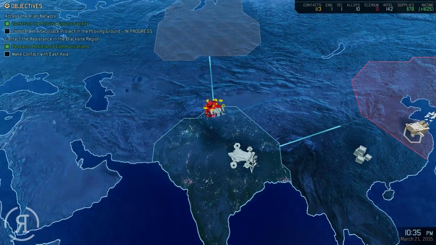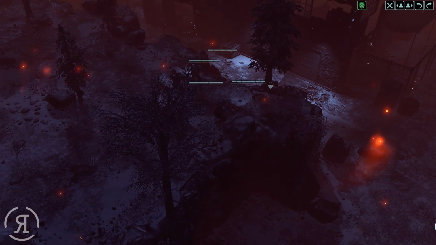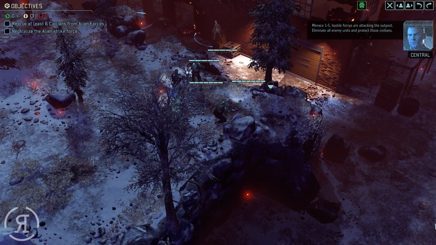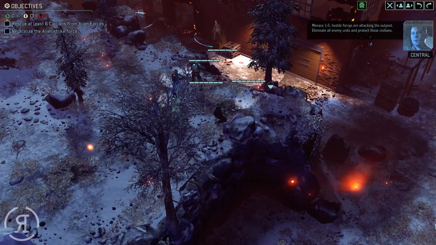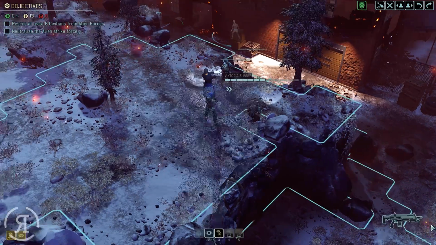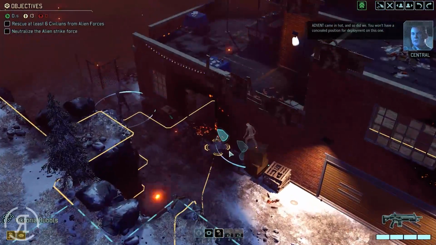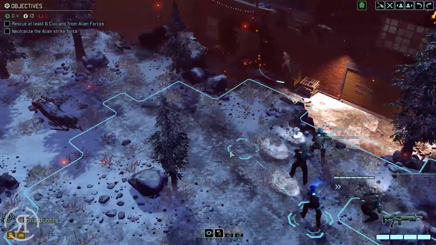Sky Ranger deployed. Menace, ready to deploy. Menace 1-5. Hostile forces are attacking the outpost. Eliminate all enemy units and protect those civilians. Advent came in hot and so did we. You won't have a concealed position for deployment on this one.